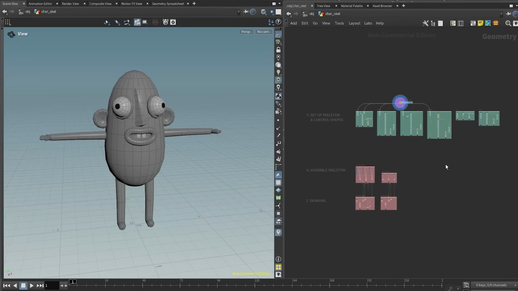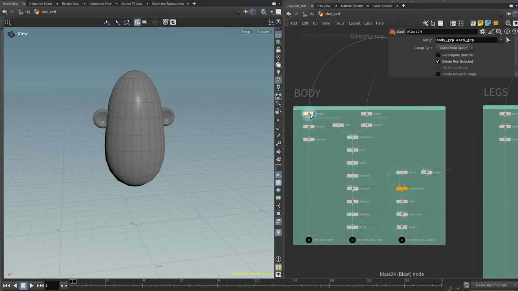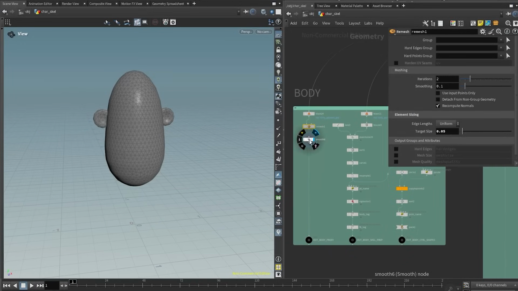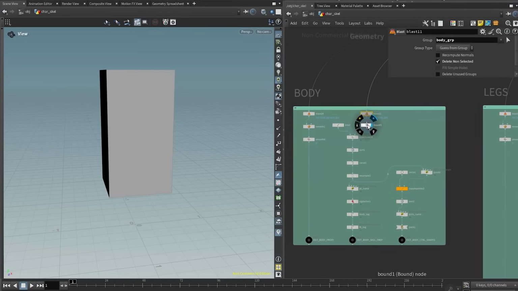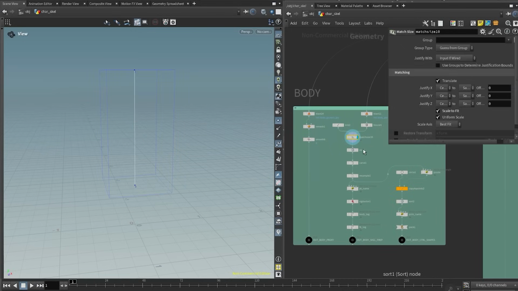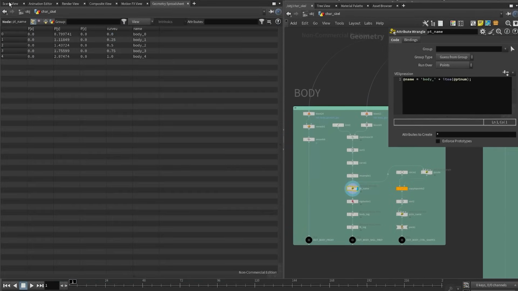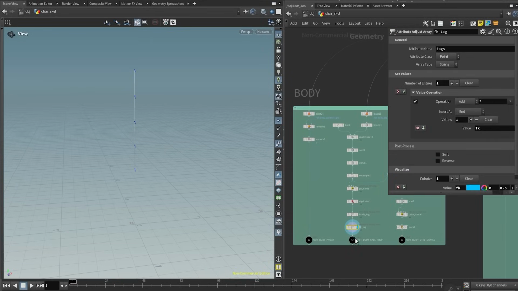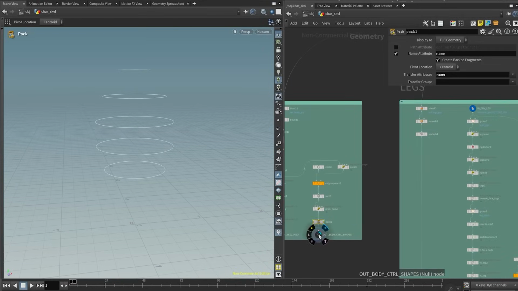This part is based on a tutorial series by Max Rose, so I will rather quickly go through it, but if you want to take a more in-depth look, make sure to check out his videos. I start by creating a proxy geo of the body, and since I haven't yet created a base curve for the body skeleton, I'm doing that here as well. Every point gets a name, as well as tags that I'll use later for the APEX setup. And the last thing I do here is create some control shapes.